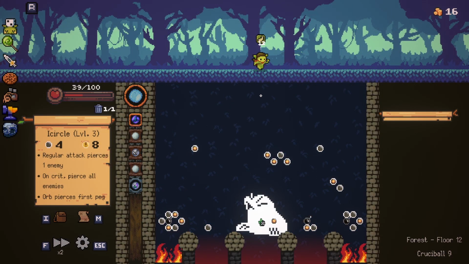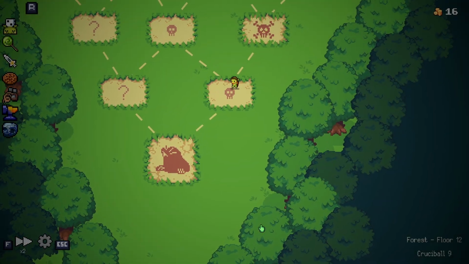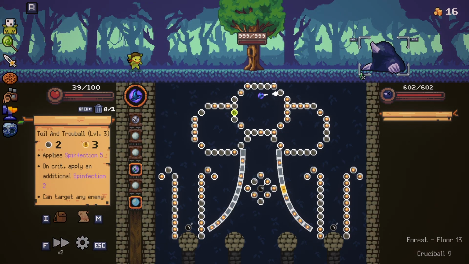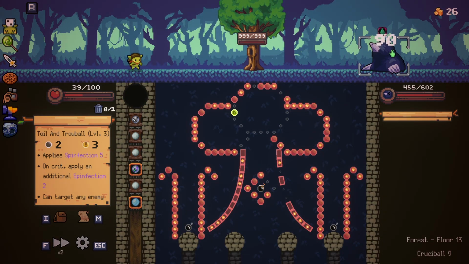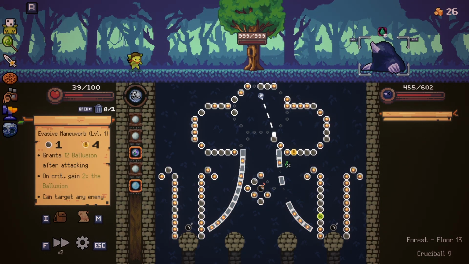And we're gonna be entering the boss fight with a little bit of low health, but I think we can survive it. We have a lot of high damage orbs. Like, keep hitting this guy with the poison, keep it refreshing. He's dead before he hits us twice. And all of our shots are gonna be critting at low health, so let's stay at low health. Start applying, yeah, that 9 Spinfection.